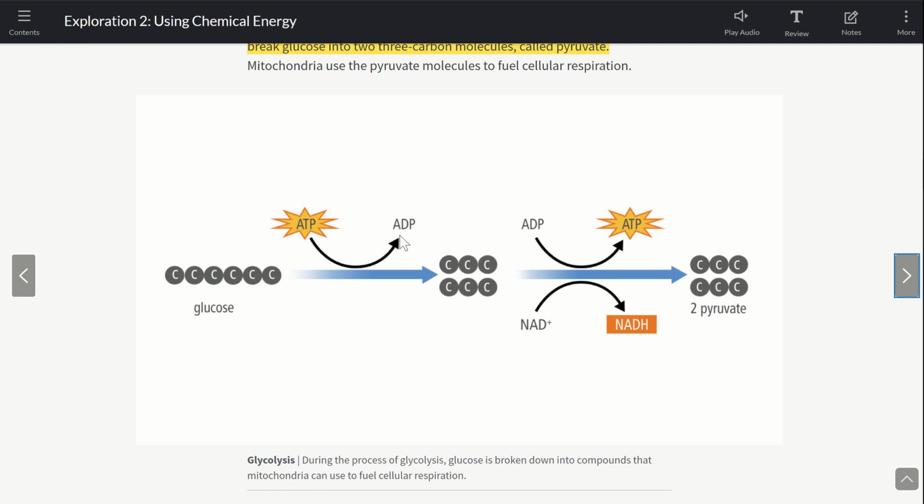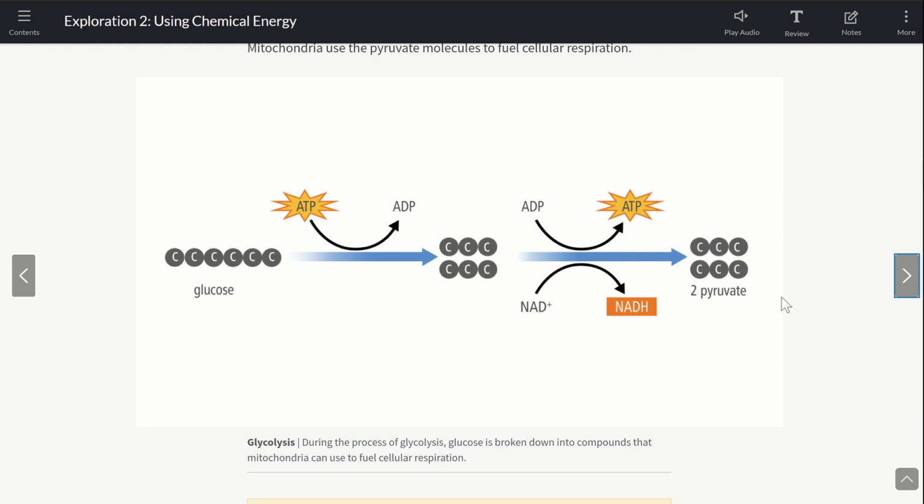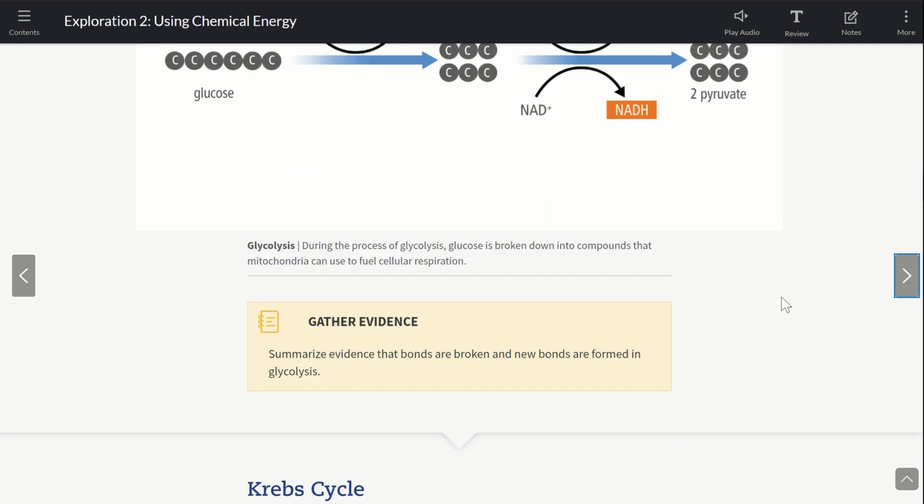Now, similar to any of the other reactions that we talked about, it takes a little bit of energy to get this process started. But once we start this process, we actually get to generate ATP. It's not very much, but it's a little bit, and that's significant. And again, we'll talk about that later. But the main goal of glycolysis is to do 2 things. First of all, we are trying to collect a little bit of energy right here, but we're really just trying to break that glucose down into 2 smaller molecules that are easier to process. All right, so that's glycolysis.